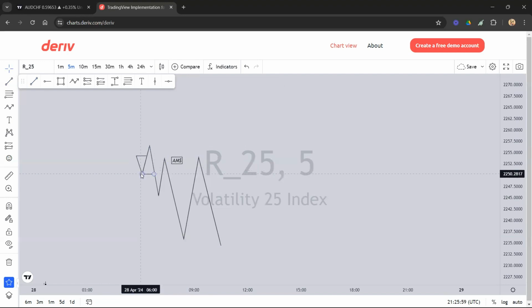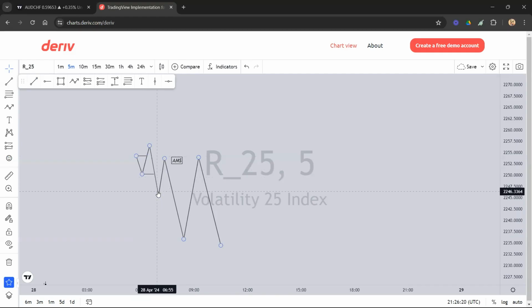Now, price came down, it went back up, took out this high, it swept liquidity. So all the people that were selling from here, it came and took all of them out and came back down, broke this level here. This is what we call a break of structure.